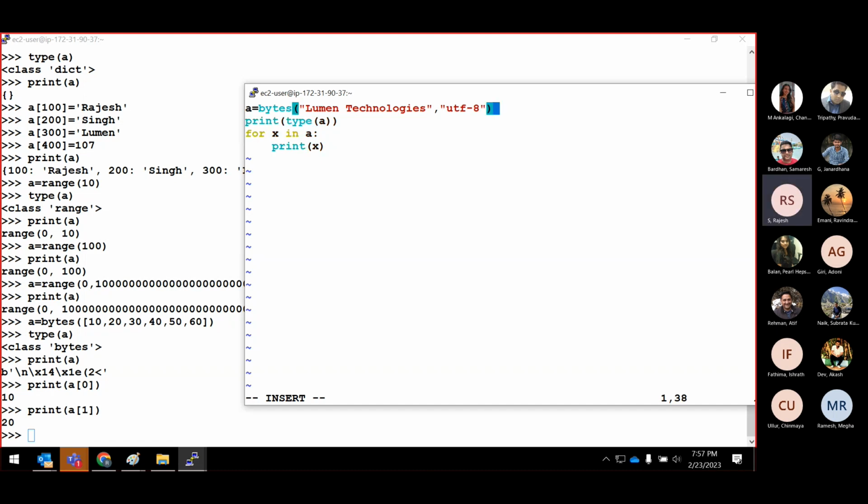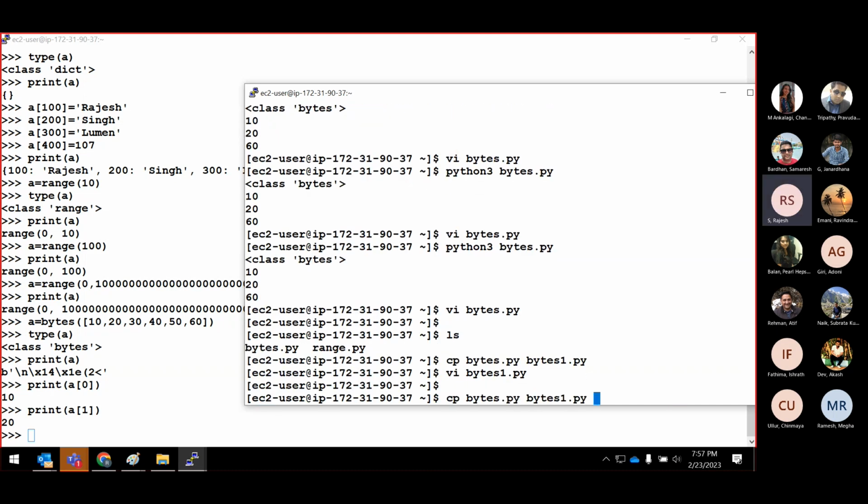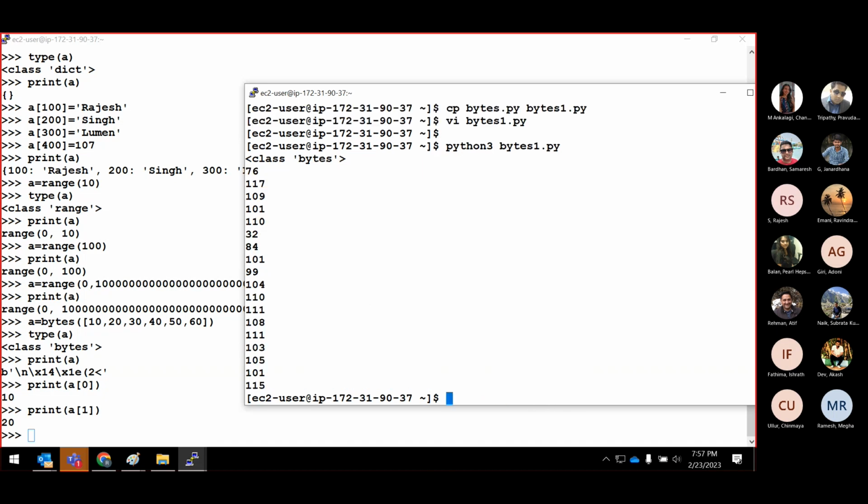There it is. So let's see how it works. Bytes, right? Yeah, correct. So L is nothing but 76. M is nothing but the value for Lumen, Lumen Technology. See, it is printing the value.